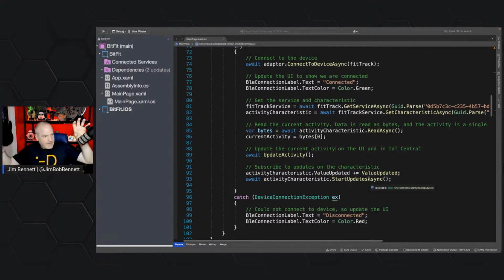Device has one or more services. Each service has one or more characteristics. And if it's a characteristic you can read, you can pull data. I can also write to a characteristic. So if I wanted to write to my device to tell it to do something, I could write to it to turn the LED on and off, something like that. So Bluetooth allows me to do that. So that's cool. I'm slowly getting a bit closer. I've got the data from my device up onto my phone. The next step is getting that data up into Azure IoT Central so I can see it in the cloud.